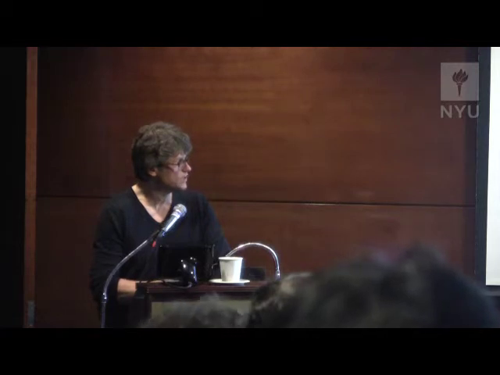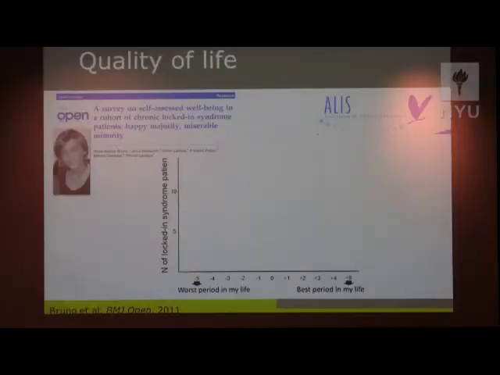So what we did is ask that question to patients who are locked in, and maybe we can do this together for those who don't know the study. We use this scale going from -5, which is the worst period in your life. If you can try to imagine, David, the worst period in your life, paper rejected or divorce, and then +5, which is the best period in your life, paper accepted or a divorce. And then if you calibrate your own quality of life scale from -5 the worst to +5 the best, you can give an answer to the simple question, how were you the past 2 weeks? On this scale, what is your score?